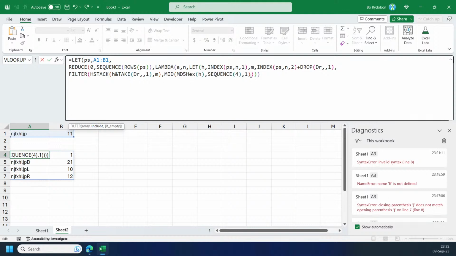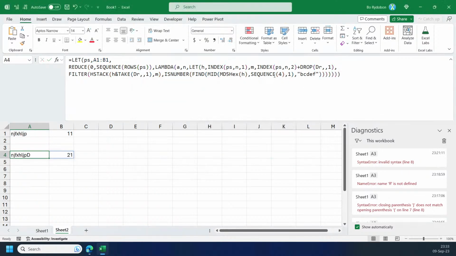I have to check if it is in that BCDE, so find this one with A, B, C, no, B, C, D, E, F here, and this one should return a number, so ISNUMBER. So this is the first condition.